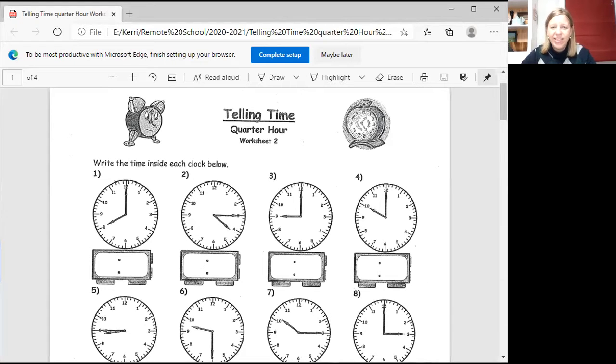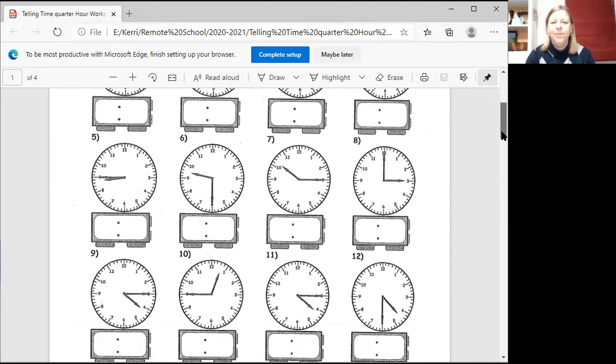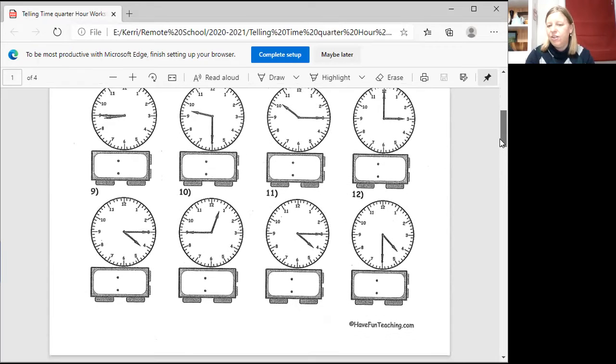If not, then maybe just save it for a little bit later. But I'm going to explain this page to you so that you are ready to go as soon as you have your pages ready for yourself. Okay, so today there are a number of clocks showing a time that is in the quarters.